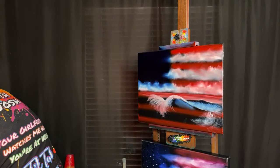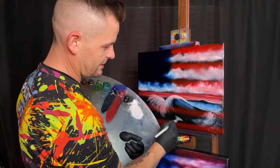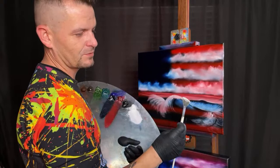All right, let's clean off the brush so we have a nice, clean, fresh brush to work with. Gotta have a freshie. Right, now we're gonna come in again. We're gonna start back here and connect this guy to where he's gonna come down and land. All right, now we're gonna take a little bit of white, not as much as we've used before, because we don't wanna have it be too bright, right? And then we're gonna go back and soften everything anyway.